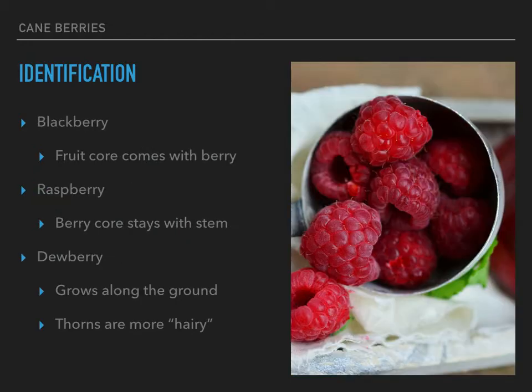Now let's try to identify some of the different groupings a little more closely, though. So the blackberries, usually you think about those as having black berries, and most of them do, but not always. The best way to differentiate these is that the core comes out with the fruit. So see in the picture, those are raspberries, and they're empty. The core didn't come out with the fruit. So that's how you can tell them apart from, say, a red blackberry or a black raspberry or any of those. And then with the raspberry, as I've just mentioned, the core stays on the stem. So when you pick those, they look like a thimble.